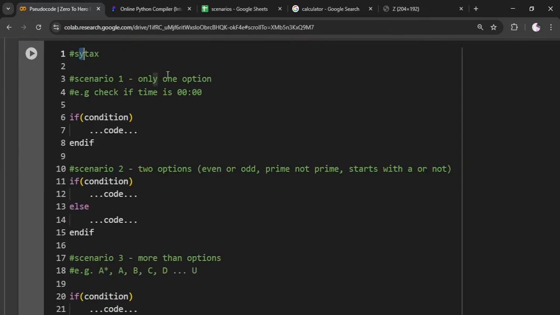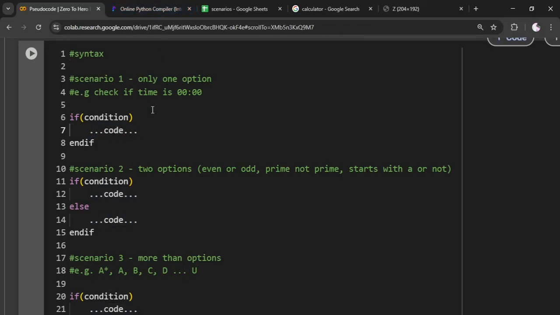First of all, here we have an if condition. This is the exact syntax of the if condition. You will see in the pseudocode guide that there's also supposed to be a then after if. It's totally fine if you don't write it. There won't be any marks cut for this. I generally don't write it myself, so it's totally up to you. So we have only one option here. Let's say the question says check if the time is midnight. So only one condition that you have to check. And then you will indent the code inside.